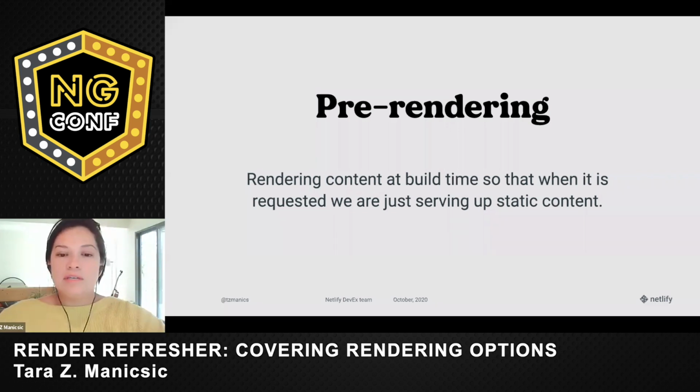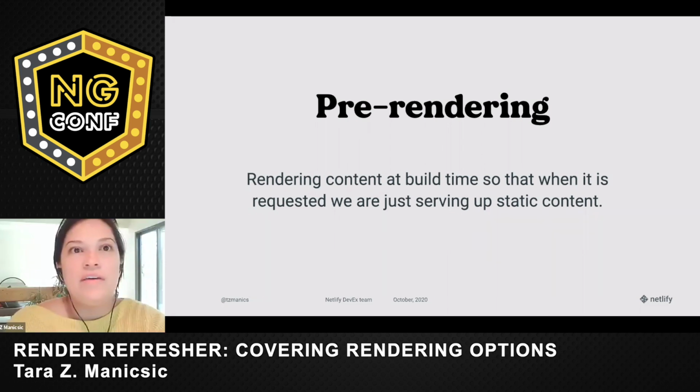So when it comes to requesting, we're not even talking to servers. We're not even trying to make any requests. We're just serving up static content. This definitely improves first paint and first contentful paint. And it must be booted on the client in order for the pages to be truly interactive. But this can be challenging and even infeasible if you have to predict what every single URL is supposed to be ahead of time, especially for pages or sites with a large number of unique pages.